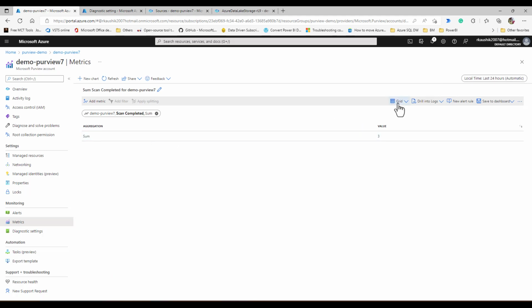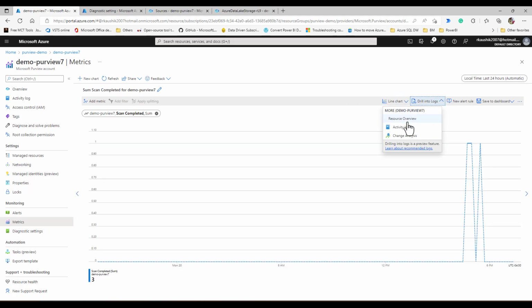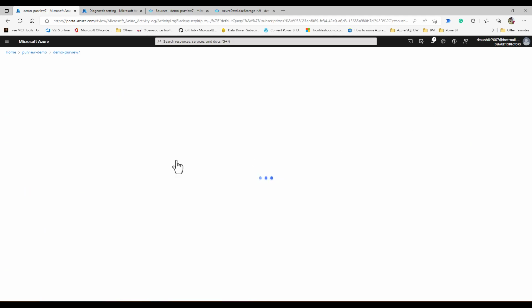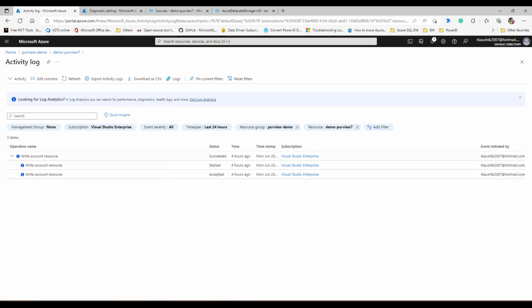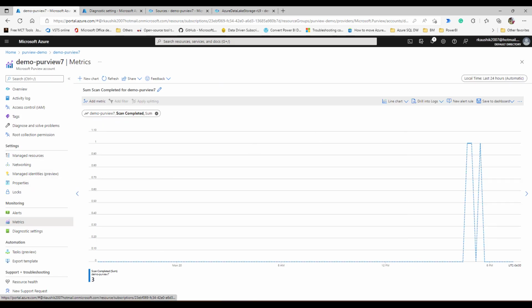So it is just a table. You can also drill down deep into it and find out more details. So this is the metrics capability.